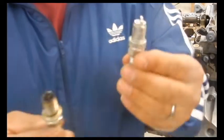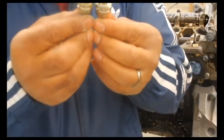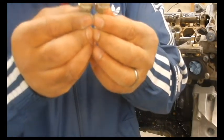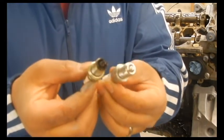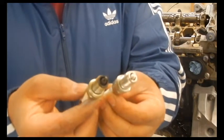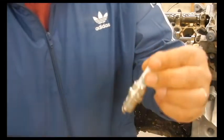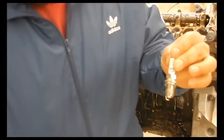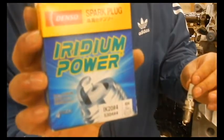Just to show you, these are the original plugs. These are the new ones. Identical. These are already gapped, ready to go. And the only difference is these are brand spanking new. There's the part number if you're looking. Actually, this will probably give you a better part number here. There she is.